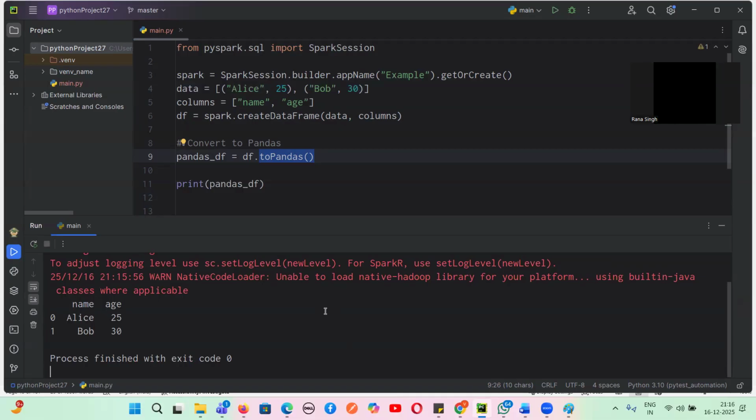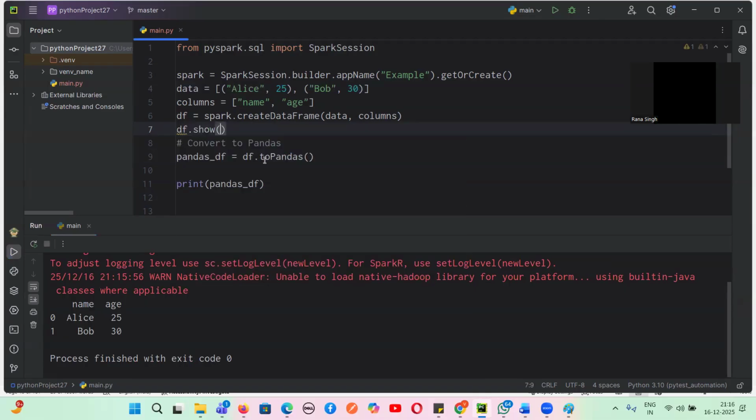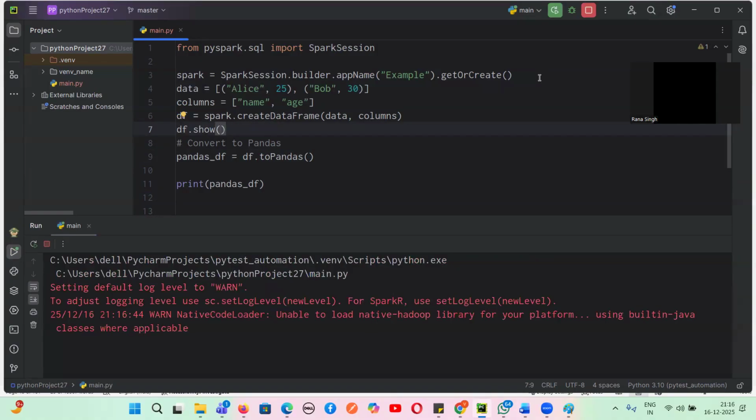So now, guys, let's suppose I wanted to see the PySpark data frame. What would I have written here? df dot, which method? The show method. So this will show the PySpark data frame. And then I want to convert it into a pandas data frame, so what I have written is df.toPandas. So it will convert this PySpark data frame to a pandas data frame.